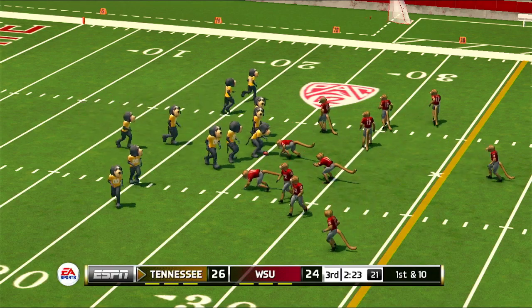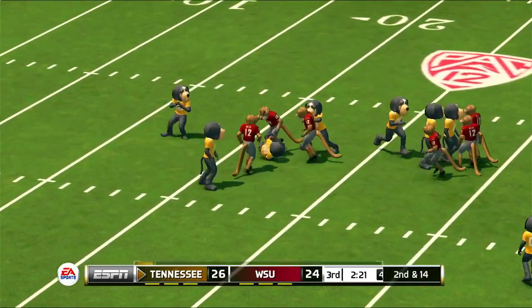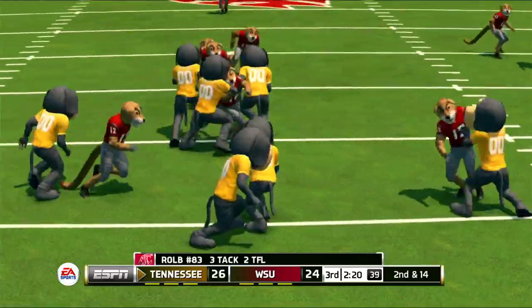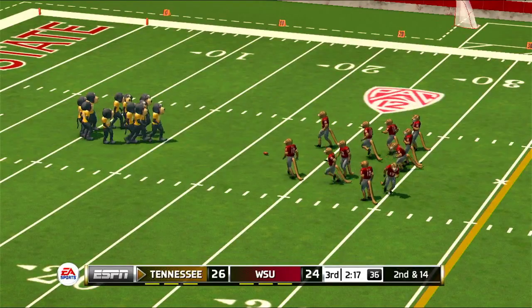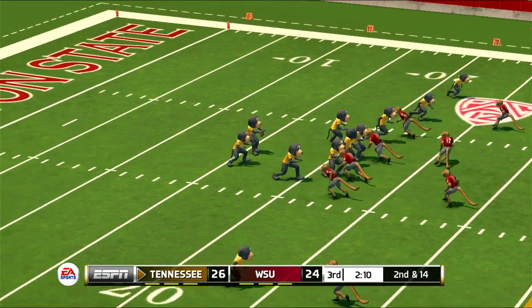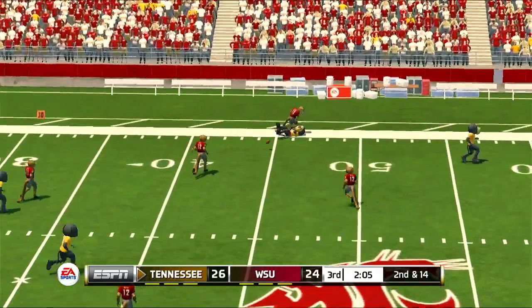They ran the ball very well on their last drive, and it resulted in six. Tennessee holds just a two-point lead, and they hit him in the backfield. You're not going to see this very often from this running back. He just got gobbled up pretty deep in the backfield. Second down and 14. Ball on their own 21. He unloads it, and that one's incomplete.